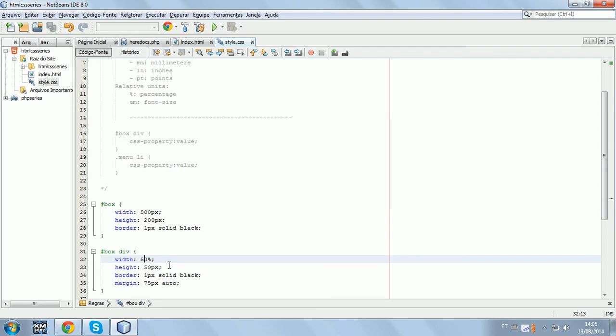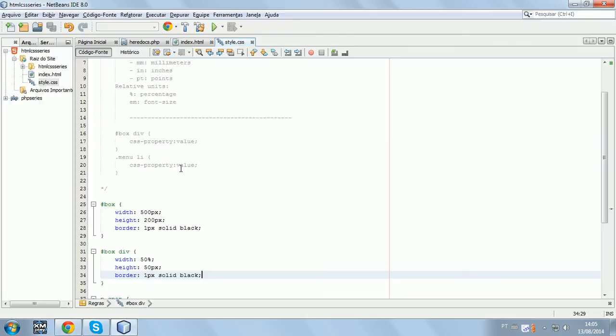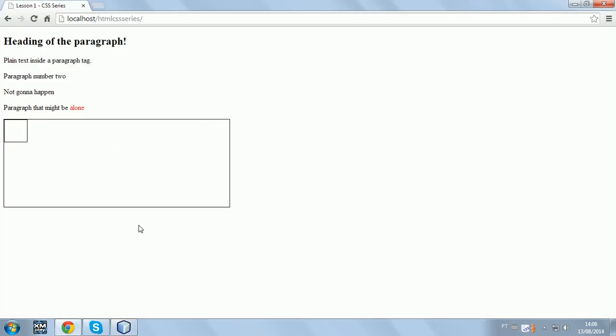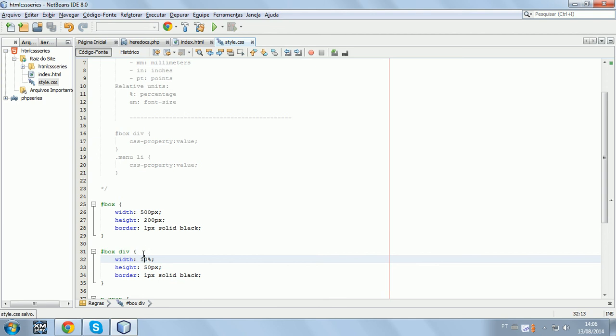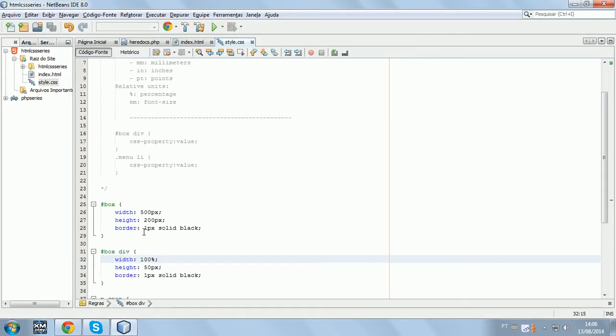Okay, let's remove the margins so you can see it more clearly. 50%, half the width. If I say it's 10%, it's 10% of the width. 100% is going to be 100% of our box, because our box is the parent of this element. In the same way that body is the parent of box, box is the parent of this div. So I hope you understood this, because you should be ready to move on to EMs.